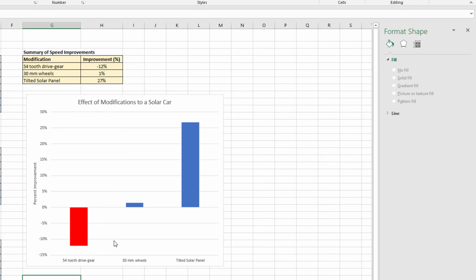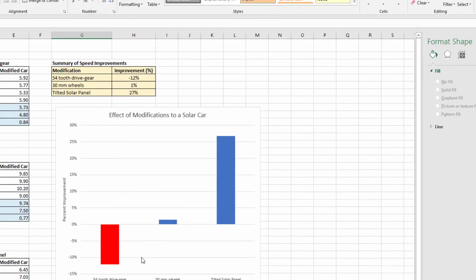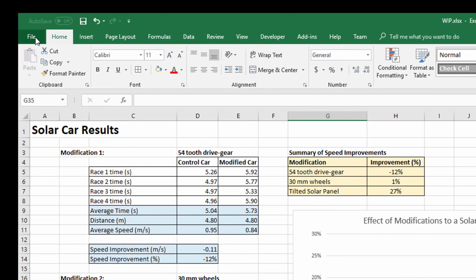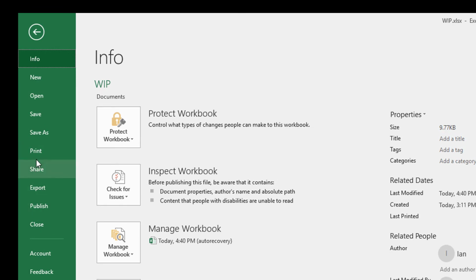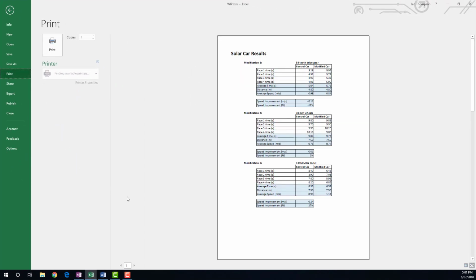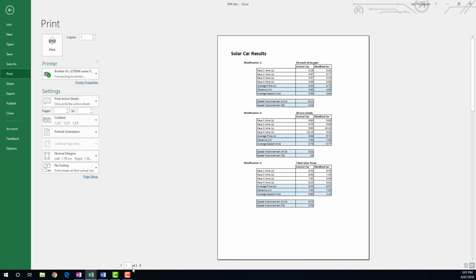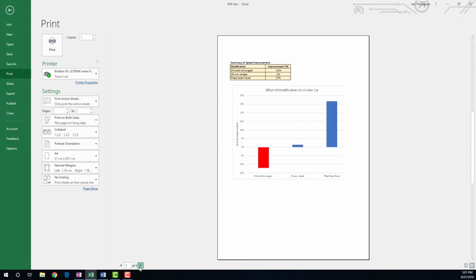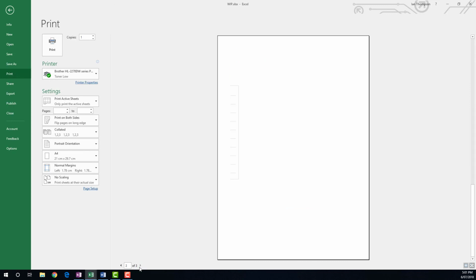All right, one more thing I'm going to do. You have to print this so that you can hand it in. So let me just quickly show you how to do that. I'm going to go File, and then Print. Okay, and it'll give me something. Well, that's dumb, isn't it? Actually, it's not too bad, I guess. It gives me a table, and on my next page, it gives me half a graph, and then it gives me a little bit more of a graph. Okay, so that's pretty dumb.